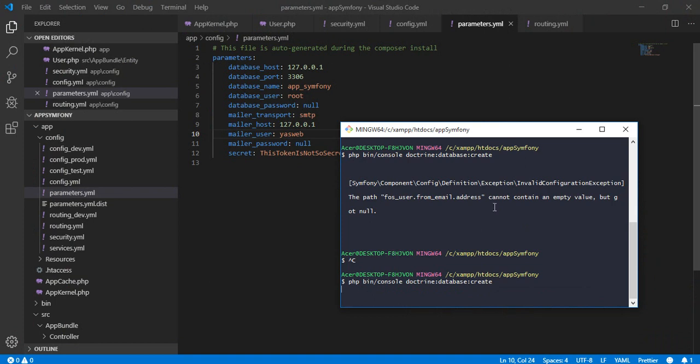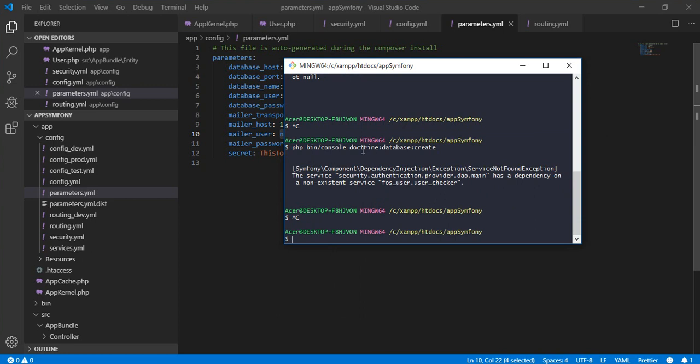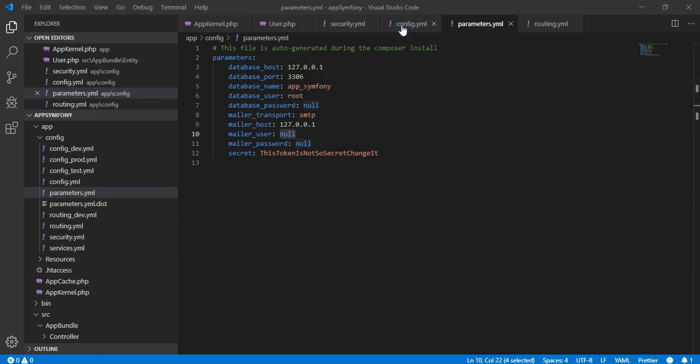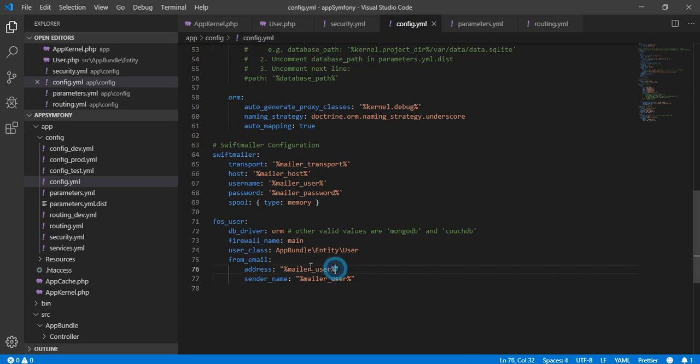So now if I hit enter, and if you have, for example, another error when you run, as is the case here for me, I turn this mailer user to null again and go back to user or config.yml, and here try to give it a name, for example in the address at gmail.com, and here in the sender name, for example, no reply.